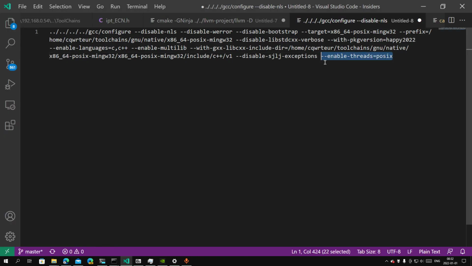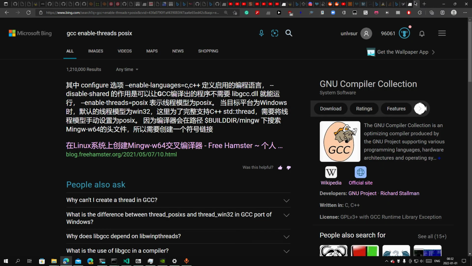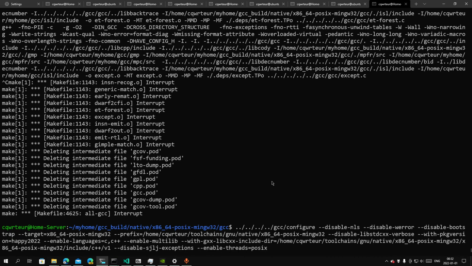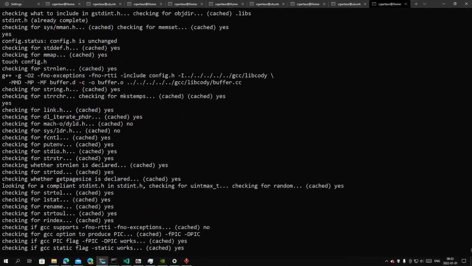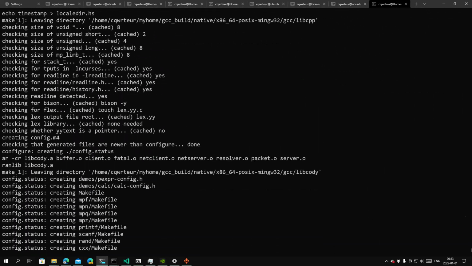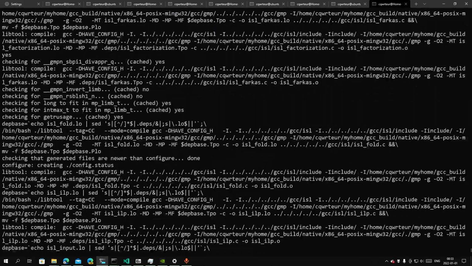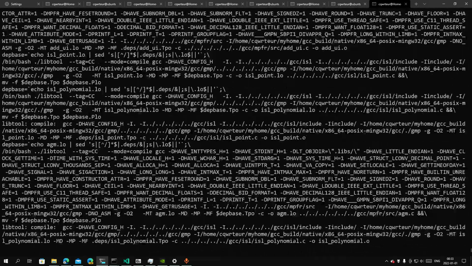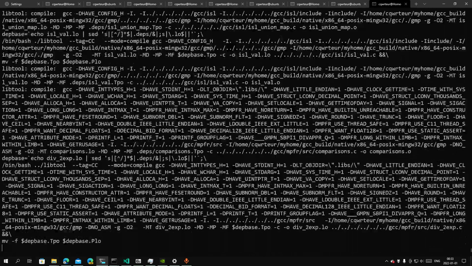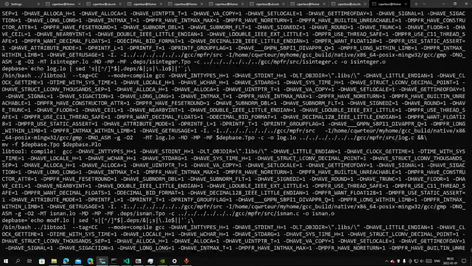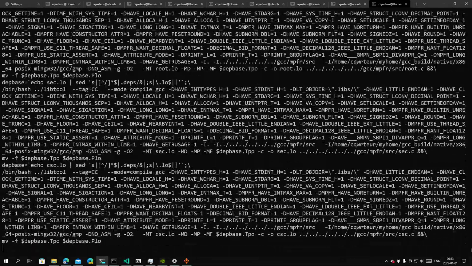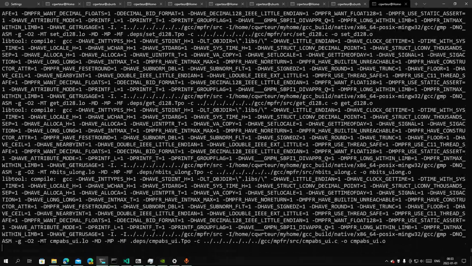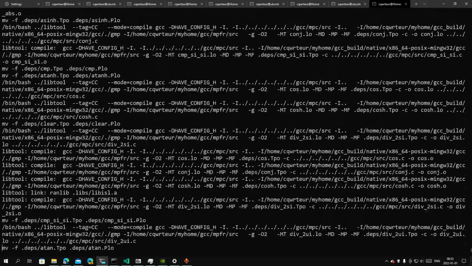So the whole point is to enable threads, which is posix. Add a setting to recompile everything.